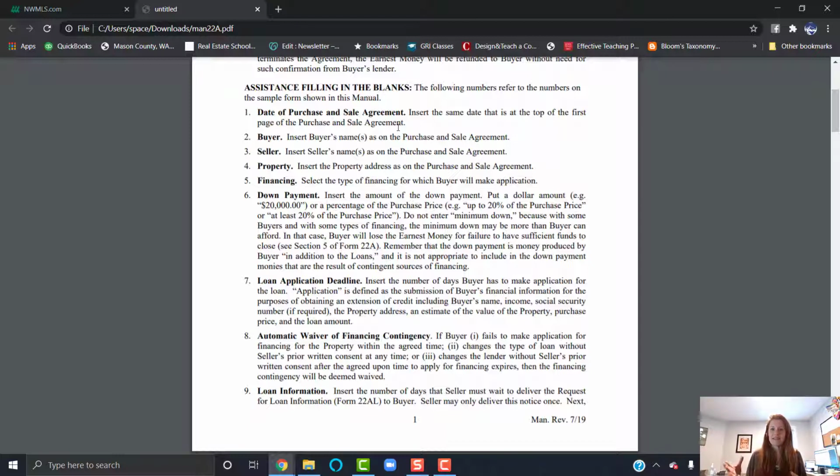Financing, you'll select the type of financing for which the buyer is applying. Most of the time, our pre-approval letters will tell us if it's FHA, conventional, VA, what type of loan it is. That's where we'll put that in. Now, as a reminder, very typically VA is 0% down, FHA is 3.5% down, and conventional can be any number. So just as a reminder, that's what you're looking at. And it will tell you on the pre-approval. If it doesn't, or if you don't understand something, please feel free to reach out to the lender. We should have open communications with the lender throughout the entire transaction.